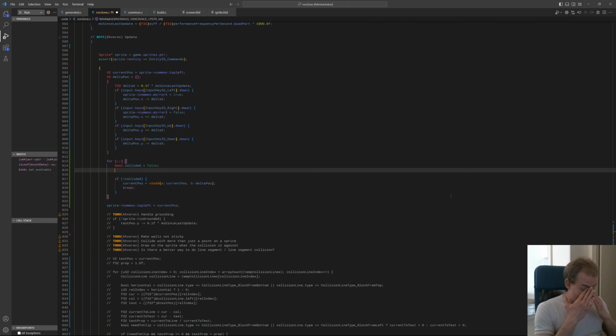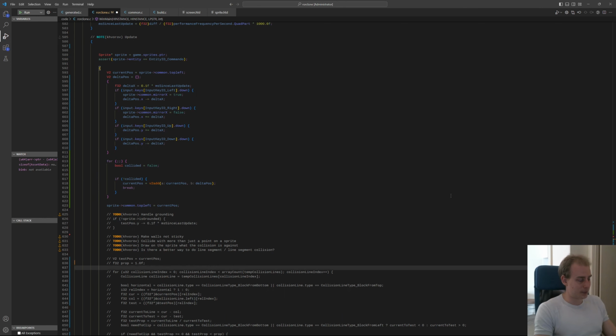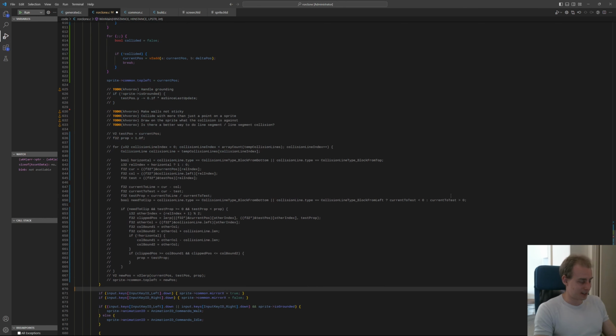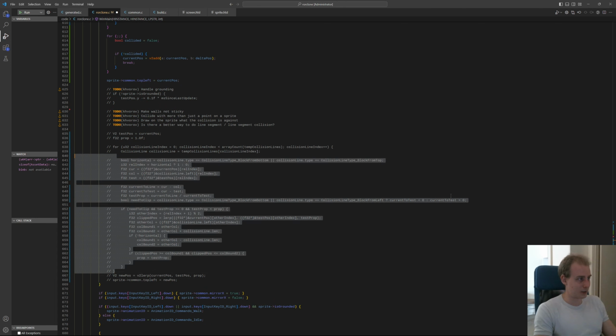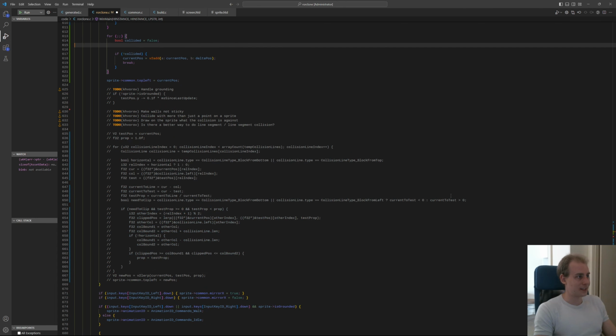Alright, so how do we work out if we've collided? Well, by iterating through all the collision lines, which is this loop, essentially, except that I'm going to change it a lot.